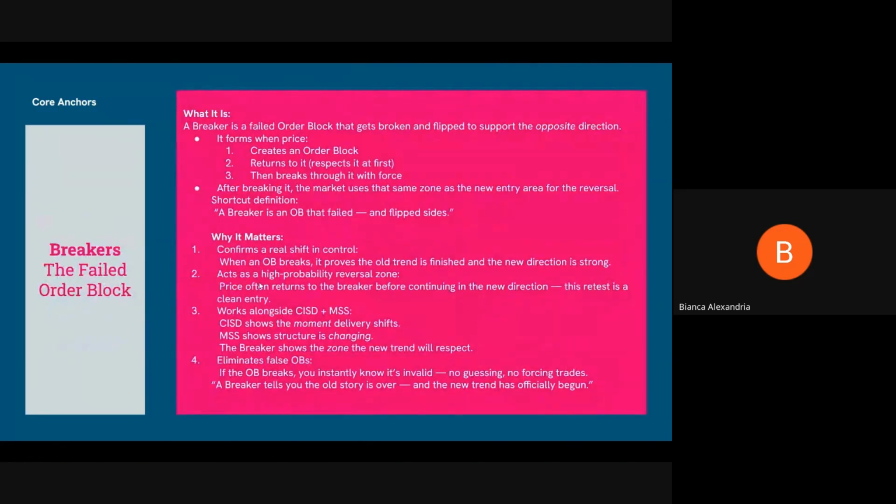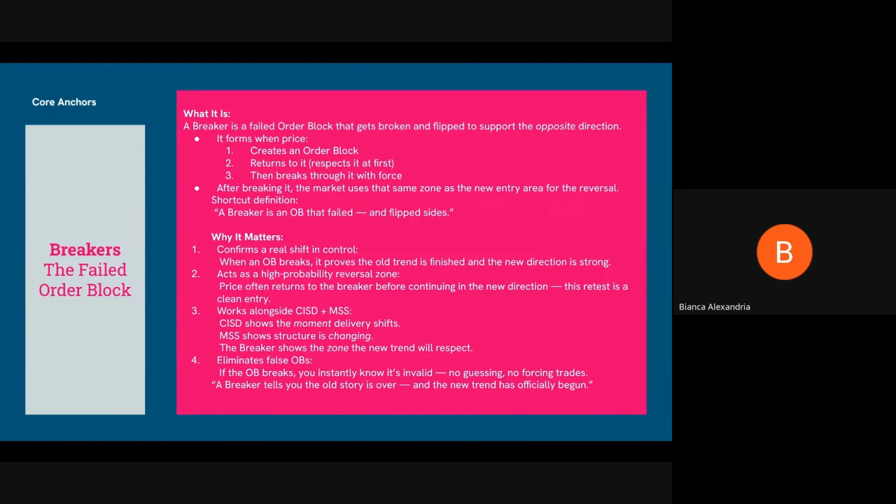So, a breaker. In the last example, we watched the behavior. We watched how the zone originally held with the boxes that had the blue trim, and then price broke through similar boxes that had the green trim. So that flip is very important. It tells us that the market is no longer respecting that previous zone, which also is one of the catalysts for a change in state of delivery as well as a market structure shift. So these three kind of go hand in hand. Not always, because sometimes there won't be a breaker to the left, and sometimes price will just continue to sell. But oftentimes, more times than not, there will be one.